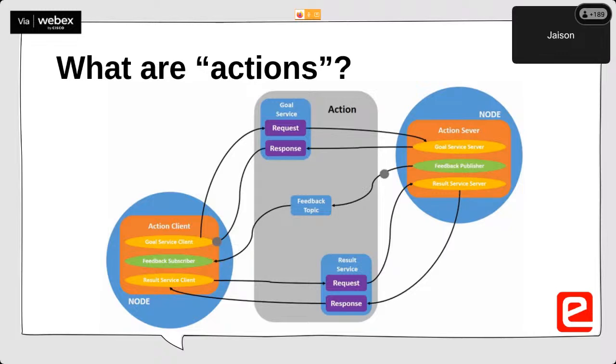But in actions, what you can get is, meanwhile the robot arm is moving, you will continuously get a feedback topic stating that, okay, I have reached this particular position, or I am taking more time at this position. This is my velocity, this is my acceleration, and the power supply to me, and all that. So continuously you can get a feedback topic. It's almost similar to a service client, but at the same time, you will have this feedback topic continuously updating the information about what state the robot is in.